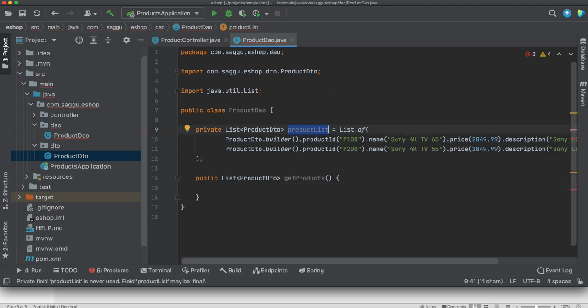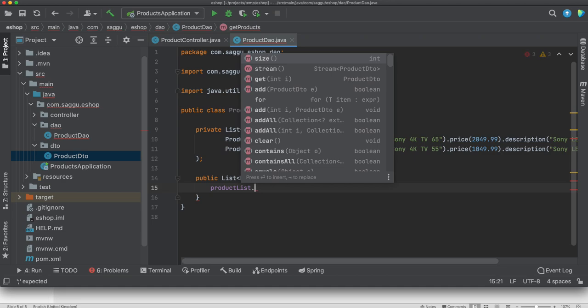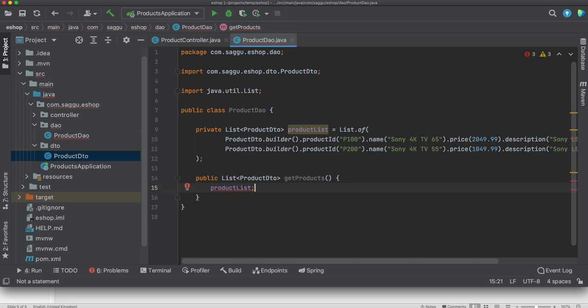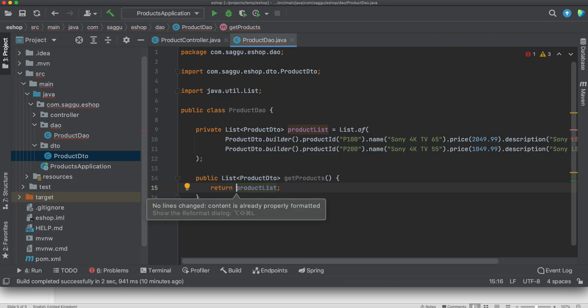Since this is my in-memory store over here, I'll simply be able to return productList. Don't worry about whether it's mutable or immutable, that's not the point over here. Now our data access object, or data store, is ready.